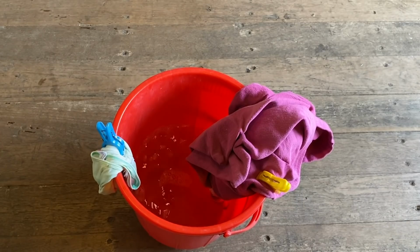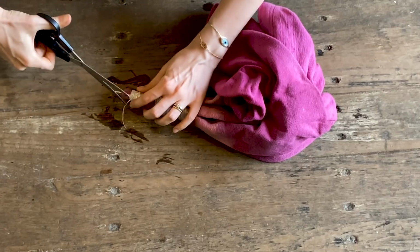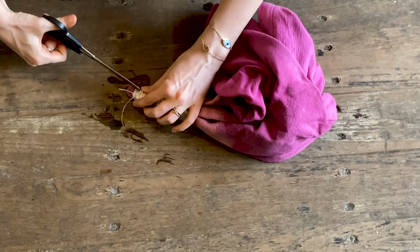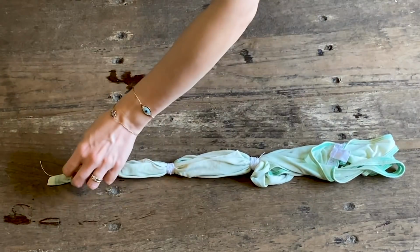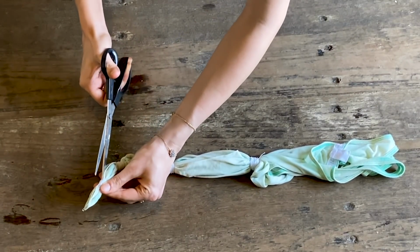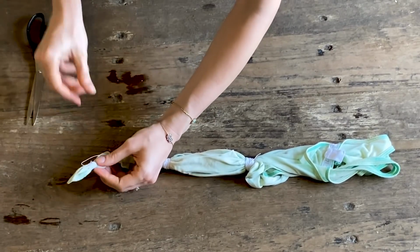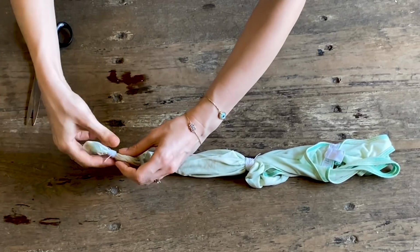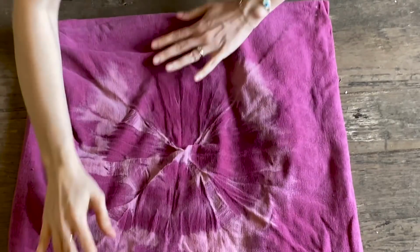Once you start seeing that the color's faded and you're happy with the design, just pull them out and cut the string off. Now, when you're cutting the string, you want to be really careful, guys, not to cut the fabric. I know this sounds obvious and people are going to be like, duh, but you will be surprised how many times I have cut the fabric when I do this in a rush. You want to do this slowly, patiently because you do not want to cut up your tee after doing all this. And after that, we're just going to rinse it with water and iron it.